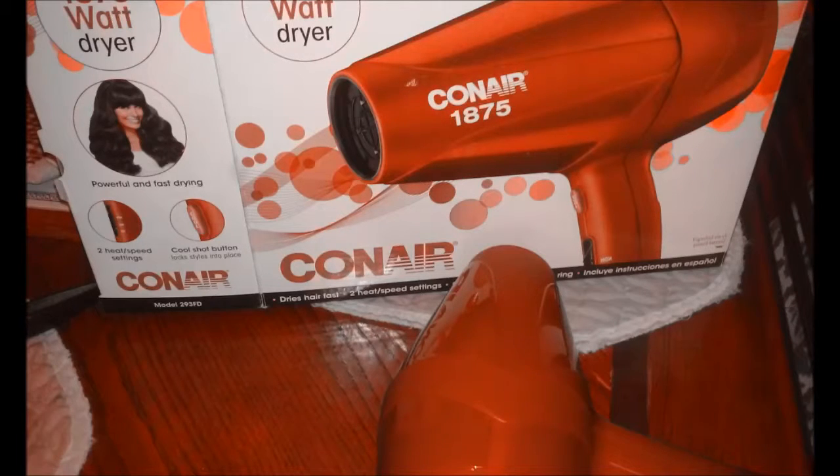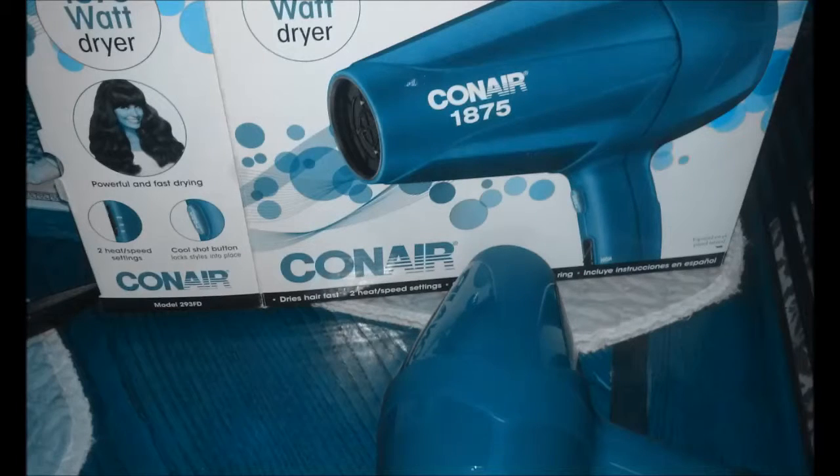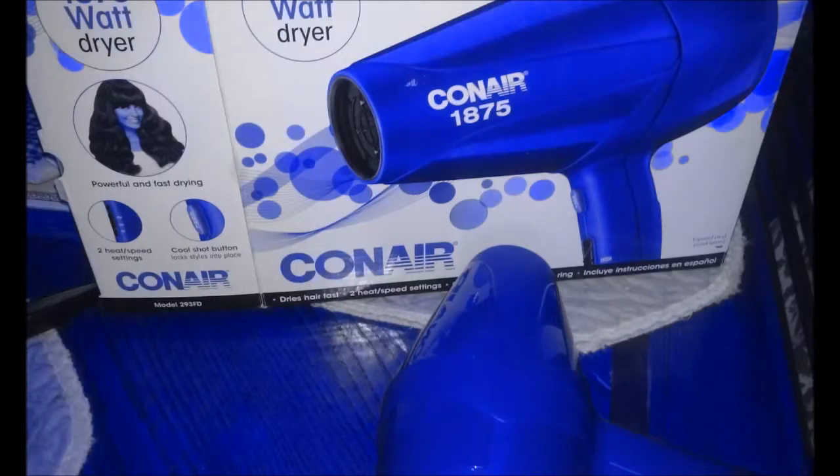So the end result: the hair dryer technique — it's good and all, but I think sometimes it warps the cases. Maybe it'll be okay if they cool down, so that's the good news. But the bad news is there is a potential harm you could do, just like those PlayStation 3 cases. If you don't care about some of the cases and you're just going to trade them in, it's a very good idea to do that technique — it works, and it's fun to just see all the stickers turn black.